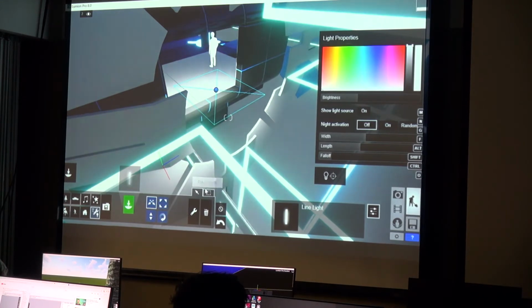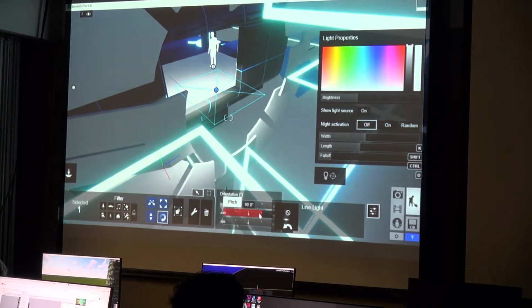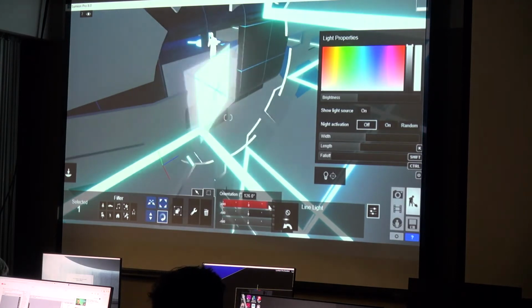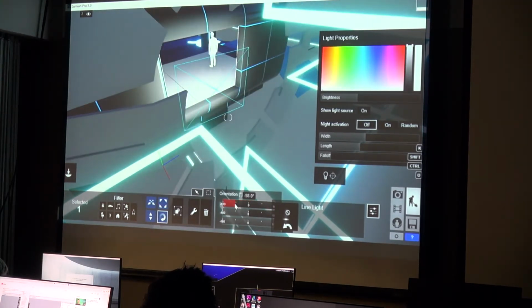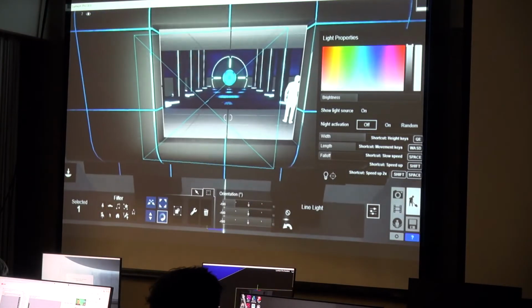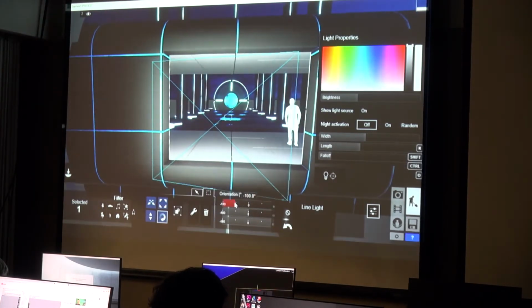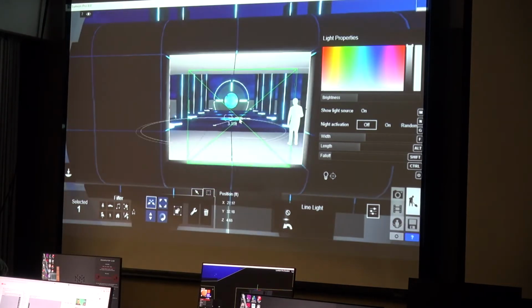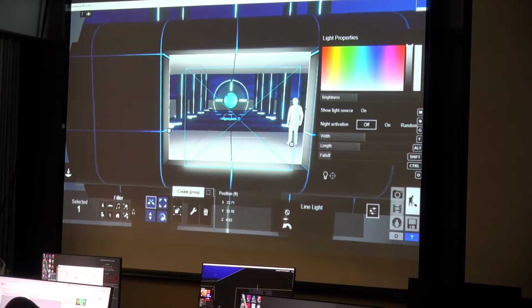And what I'll do is I'll go to my move mode, which gives me a little more flexibility. And then I can go ahead and start to adjust this guy. So I'm going to place that, and I'm going to rotate it so it's facing inward. And I'm going to try and get it centered. Just the height.